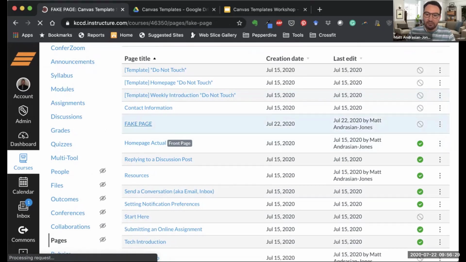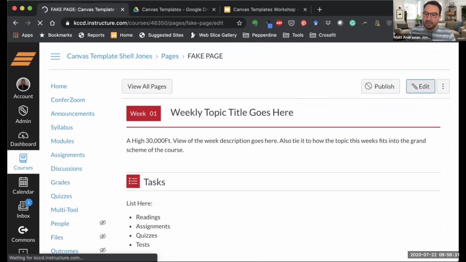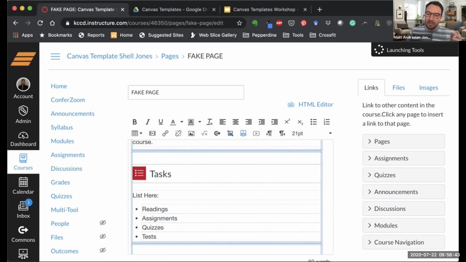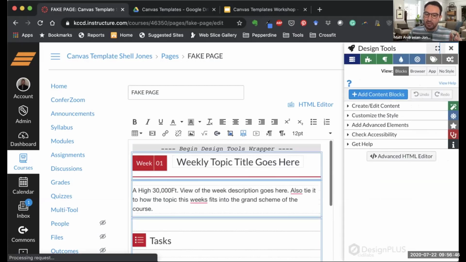Okay, when I come here to my fake page, and I click edit, and I use design tools to apply the template to this page, I'm just creating a duplicate of that template on this page. So now I can actually get in here and manipulate the content and everything that it says right in here without actually changing my template.